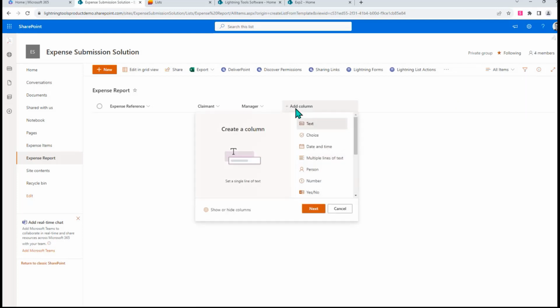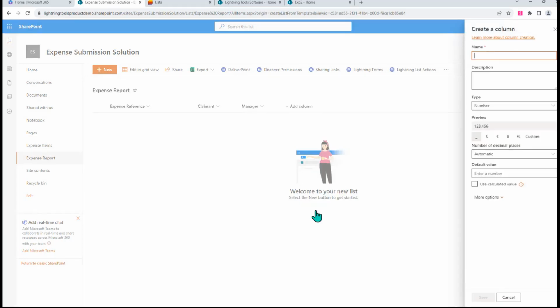We've then got a total claim. So if we are embedding a sub list on the form here, what we are going to want to do is to be able to aggregate up the expense items. And you'll notice in here I've got two different columns that I could use. I could use a currency column. It's going to default to US dollars in this particular site, or I could use a number column. And I'm actually going to go with the number column purely for the reason that the conditional formatting that you can apply inside a modern SharePoint list doesn't actually work out the box with a currency column.